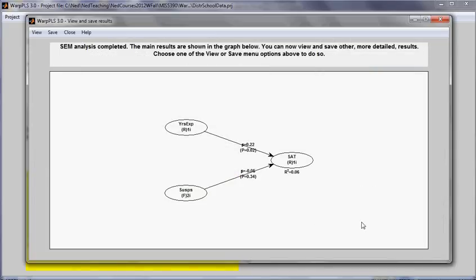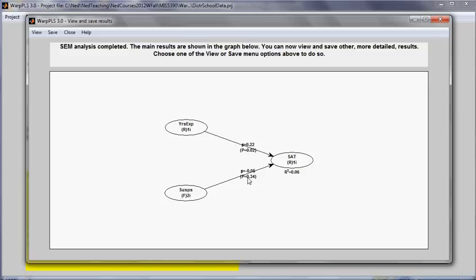So what these results are telling me is that years of experience by the teachers has a statistically significant, that's a p lower than 0.05, association with SAT scores, as the p is 0.02, meaning that the likelihood that this association is due to chance is only 2%. So years of experience by the teachers has a much stronger impact on SAT scores than number of suspensions, which does not appear to have a significant effect on SAT scores.